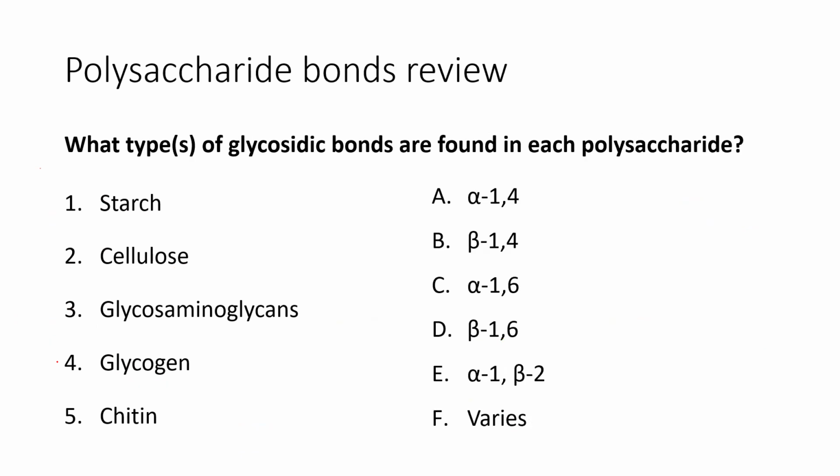That's why it's so important to remember what types of glycosidic bonds you're looking at, because the different bonding can lead to a particular structure, which again leads to a particular function for a polysaccharide. So everybody take a few minutes here. Think about what types of glycosidic bonds we're looking at for each polysaccharide, and we'll come back together in 3 or 4 minutes.